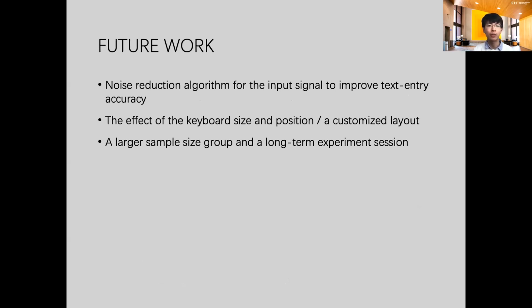So as for our future work, firstly, we will embed a noise reduction algorithm for the input signal to improve the text entry accuracy and usability. Secondly, we may focus on the effects of the keyboard size and the keyboard position in the future. And we will also investigate a customized keyboard layout that may be more suitable for the rotated entry, since in this evaluation, we used a QWERTY keyboard layout, which is similar to the raycasting one. And finally, a larger sample size group and a long-term experiment session will be implemented for the future study.